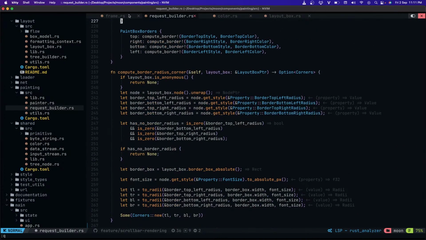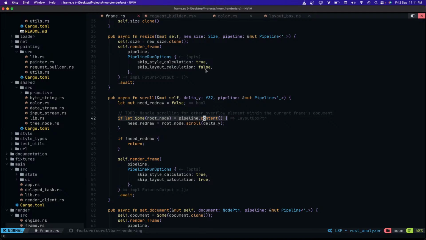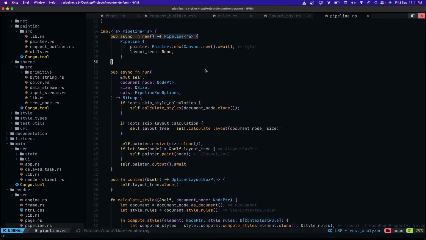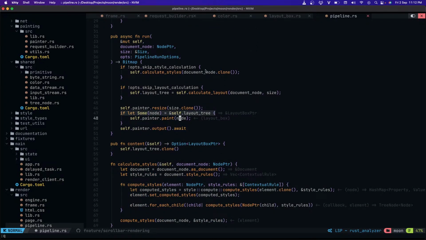How is this called in render? Because in a frame, when we run the render pipeline, we calculate the style, calculate the layout, so that should give us the size, and then we call paint from the painter, so that should have all the sizings.